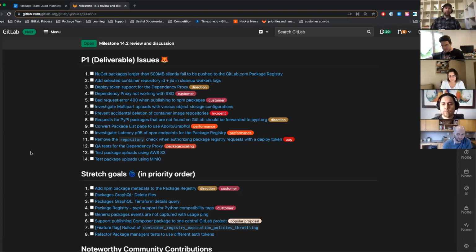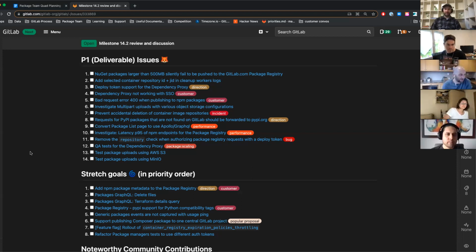Okay. Anything missing that you thought, oh, I really thought we were going to prioritize this milestone? Yeah, I made a comment about the unlinking of temporary files from the dependency proxy. That's kind of like the in-between step before we migrate to Workhorse, which a little bit of work has been done on, but since it's not totally prioritized, I've been putting it off. But I thought that might be worth considering.